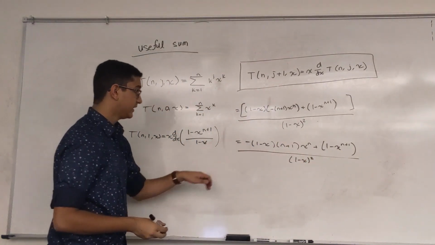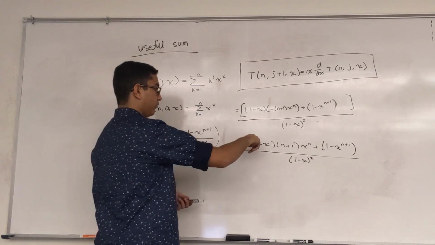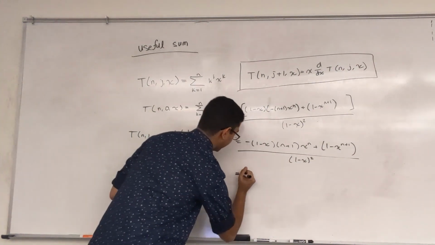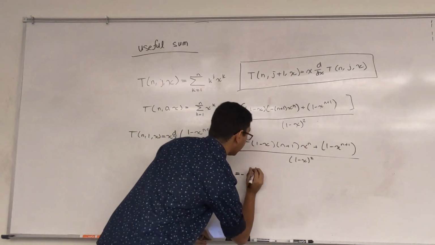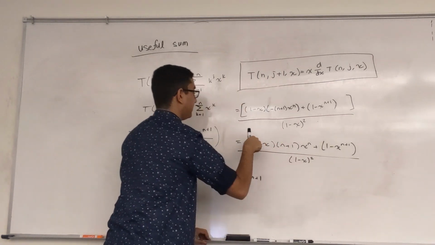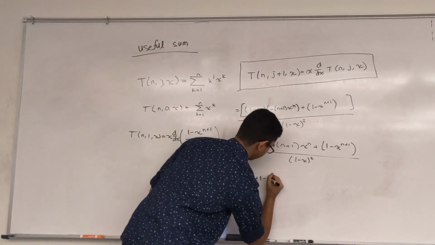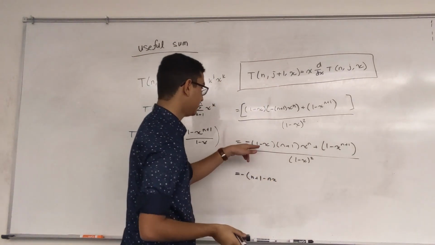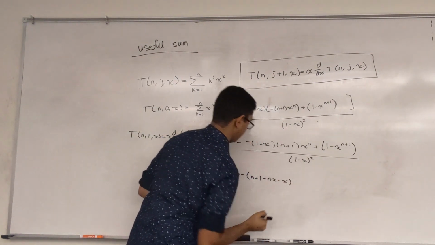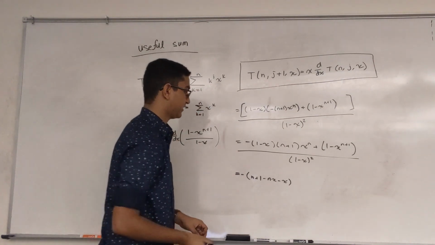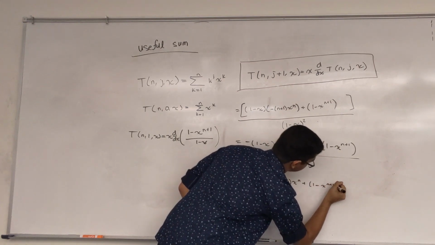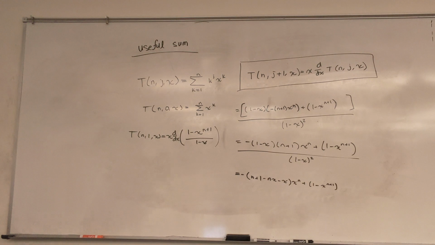Okay. So now we can take this one more time. We can incorporate these terms together. We'll leave a negative out here. So 1 times n is n, and then 1 times 1 is plus 1, and then negative x times n is negative nx, because it's a coefficient, and then negative x times 1 is minus x, like so. And then once again we have the negative sign out there. We have x to the n plus 1 minus x to the 1 minus x to n plus 1.